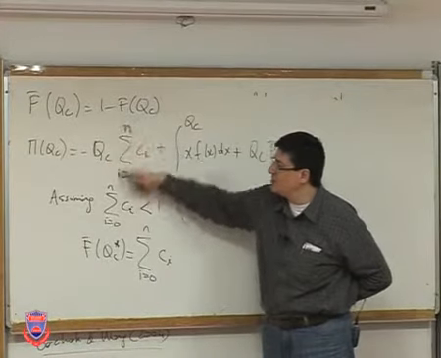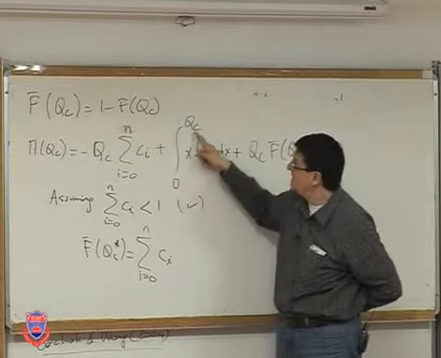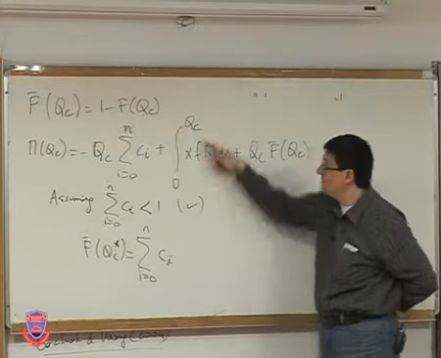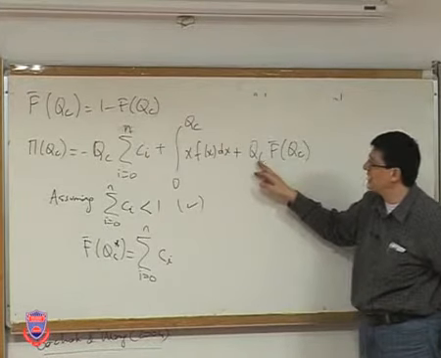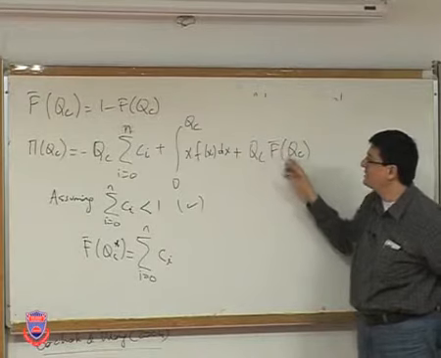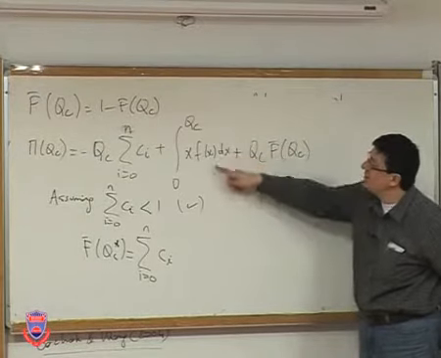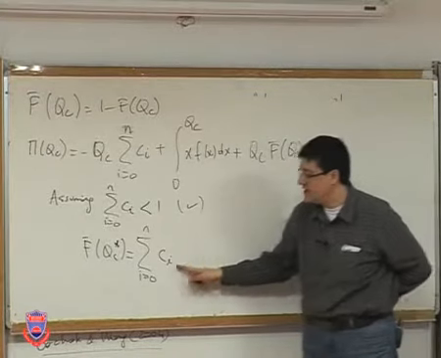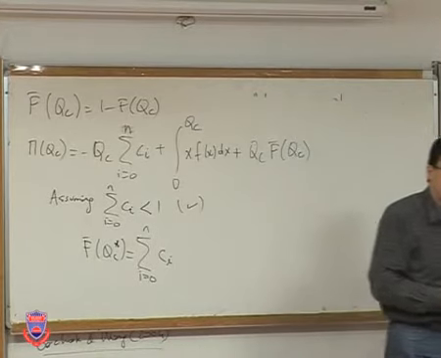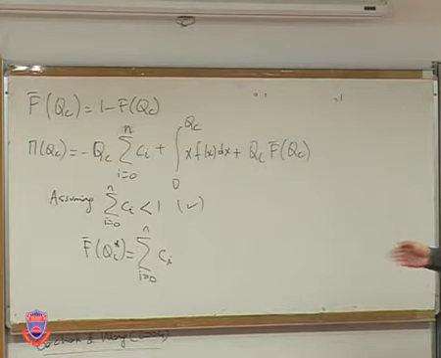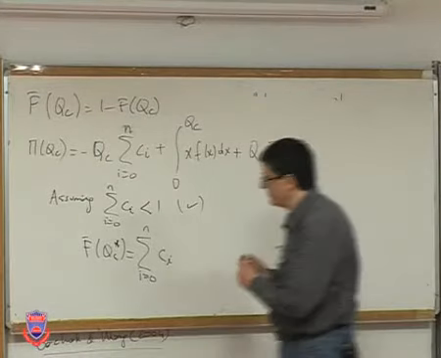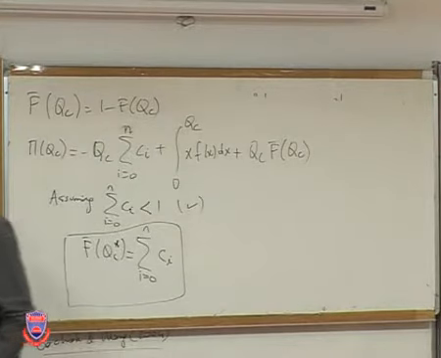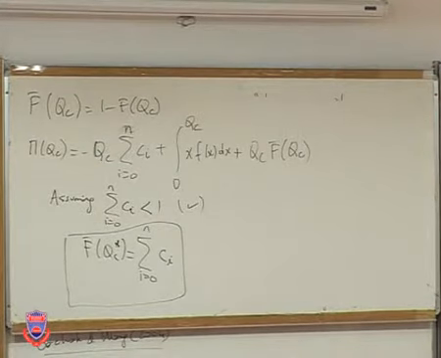So here, this is going to be minus this term. And then I will have Q_C f(Q_C) coming from this term. And from here, I'm going to have F bar of Q_C minus Q_C f(Q_C). Those are going to cancel. So F bar of Q_C is equal to the summation over i from 0 to n of C_i, which is what we have eventually. So this is going to be the optimal centralized Q value that we want to attain in this problem.